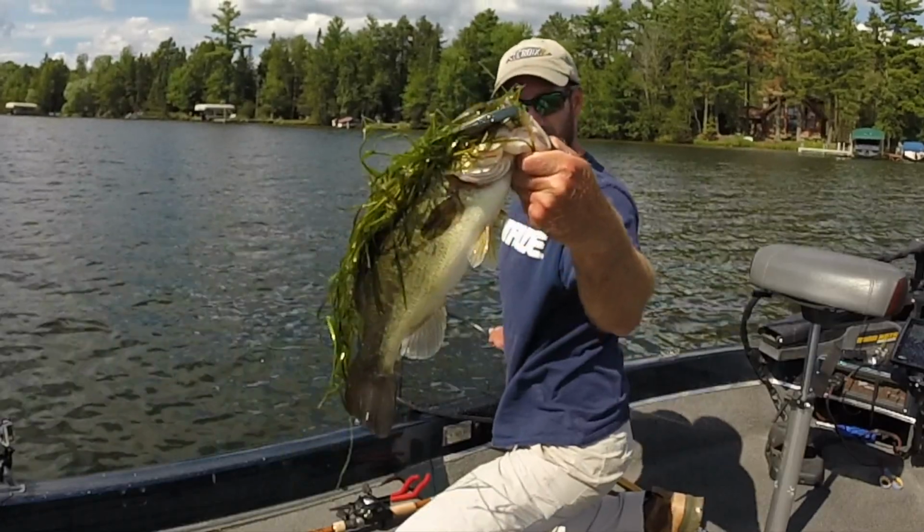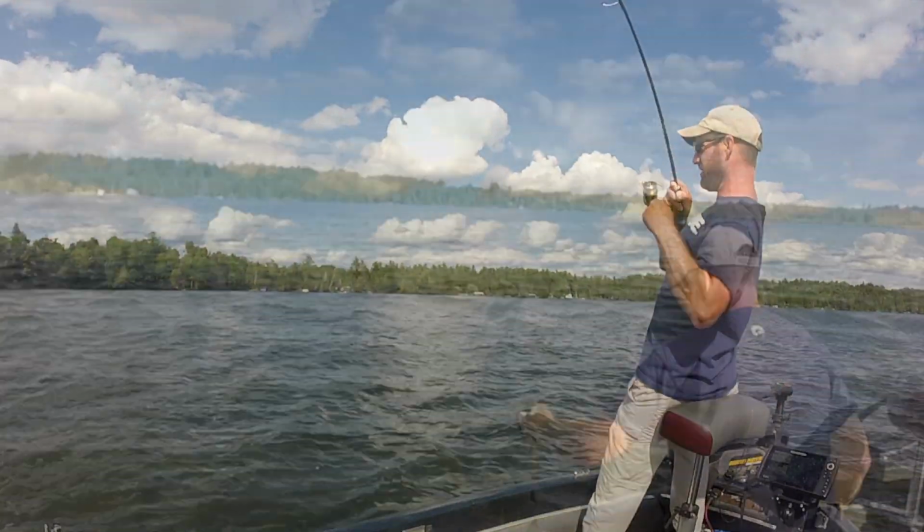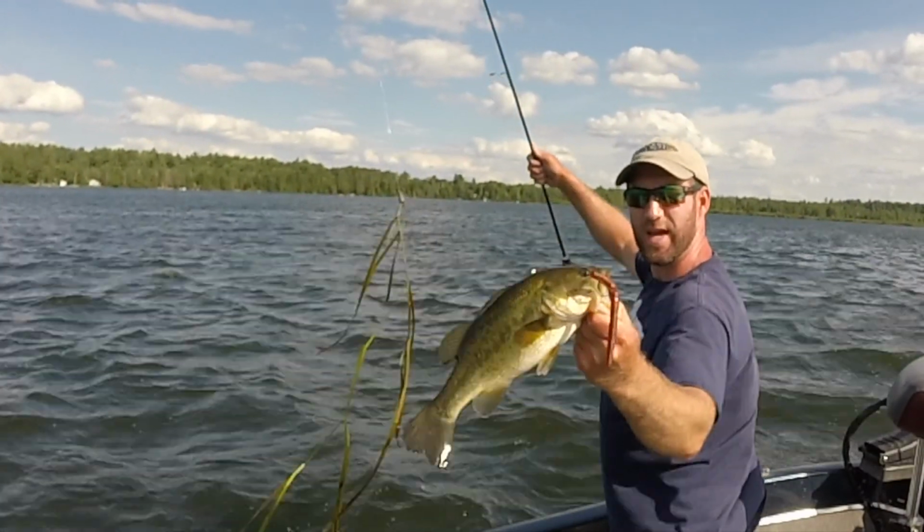That is awesome. Big old bass there. There we go. Oh yeah, now that was a noticeable suck. There you go, guys. Texas rigging it in the weeds. Weeds, Texas rig.